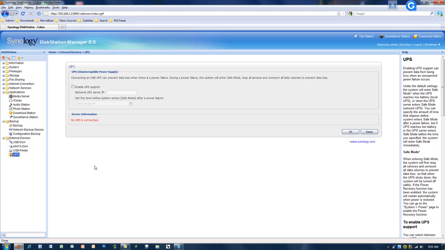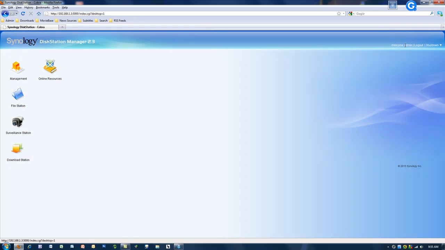So this kind of completes the interface options that you have to configure the unit, but there's a lot more inside the applications that you can use. As you can see, the applications you enable will come up here: the Download Station, Surveillance Station, and the File Station. We can administer, shut down, and restart from the interface, or just log out or go back to the desktop. Let me see if that works.